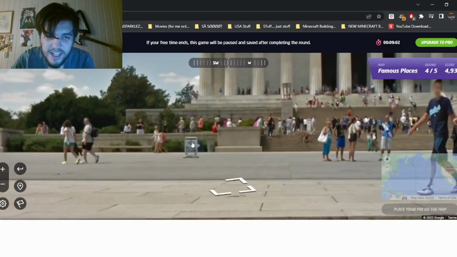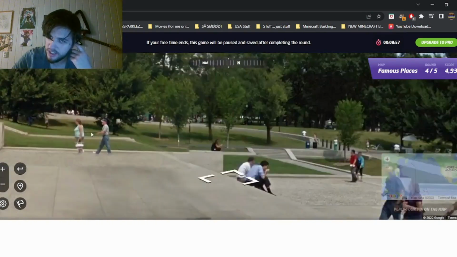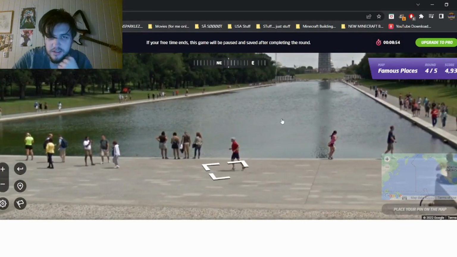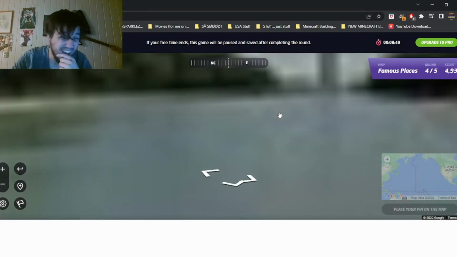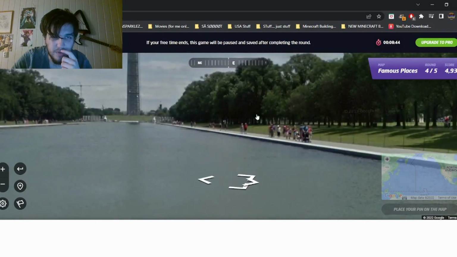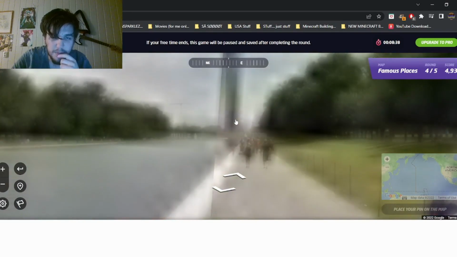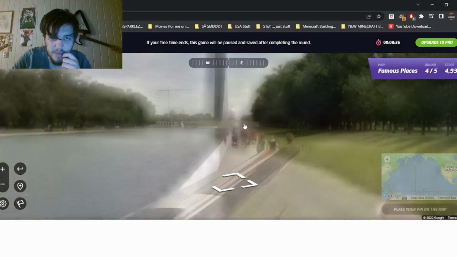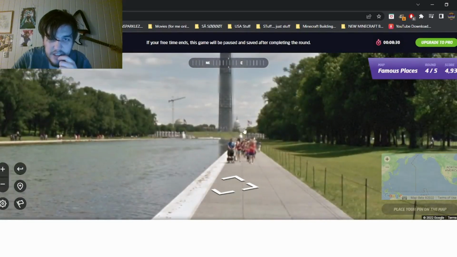But since it said Ranger talks on that one, it has to be an English-speaking country. So it's probably not Italian. Can I go over there? Can I just see what this tower over here is? Maybe there's a hint somewhere over there, like a flag or something. Like that. That is America. That is an American flag. This is America.